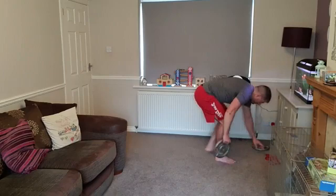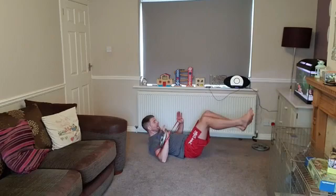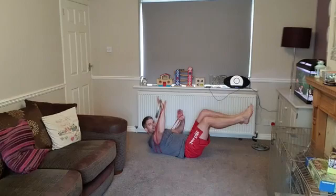Find that band again. Place it around your back. Grab a weight plate. Knees, feet in the air. Knees bent. Knees want to be lower than your hips. And then driving up. Keep it going. 40 seconds.